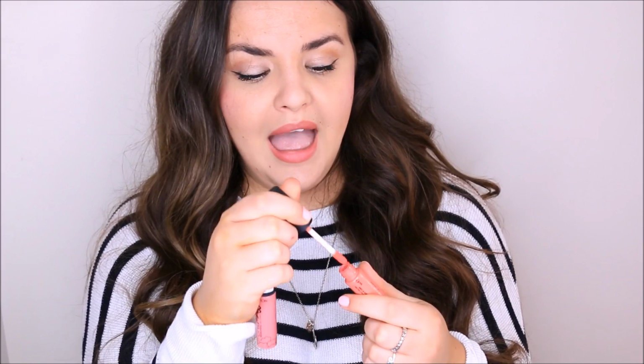I'm going to save my favourite for last, but then another really affordable range are these ones from Collection. I wanted to call it Collection 2000. These are the cream puffs. Again, these have been around for ages, and I've got the shades Fairy Cakes and Cotton Candy. Really pretty. Fairy Cakes is a lovely peachy colour, and Cotton Candy is a nice pink. Really nice matte on the lips, that velvety matte finish we've come to associate with these types of products, and they describe them as a moisturising lip cream. It says velvet soft matte finish lip cream, so there we go. I wish they'd add a few more colours into the selection because there aren't many, but they're really nice lip products.